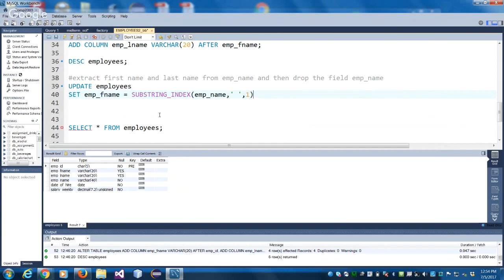So my employee first name, I'm going to set it to this. Then I've used a substring function. As I said, there are other ways of doing it. I can show it to you, but this is one way of doing it, right? I can put a comma right here, and I can set my employee last name right here. It's not an and, it's a comma. So this is the second field you're trying to set. Now what do you want to set your last name to?